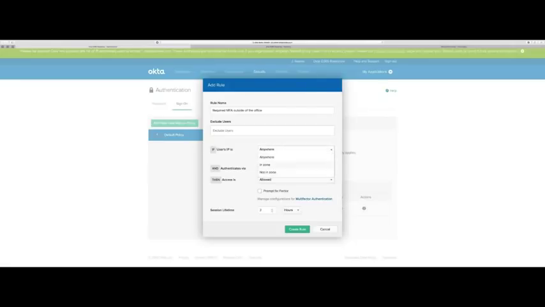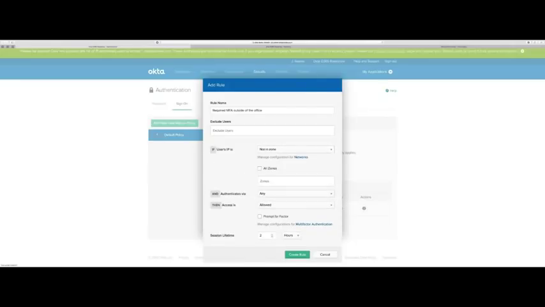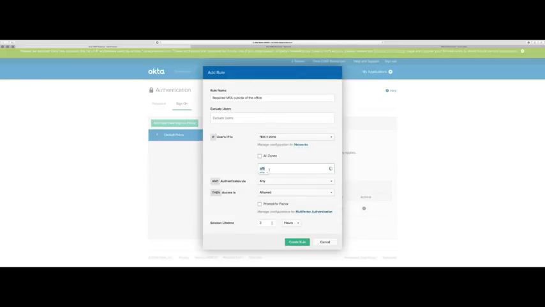Now, if I go in here and I want to say if the user is not in the zone and search for office location 1, I can then continue my rule. For demo purposes, it's not going to trigger because I'm in the zone. So I'm just going to reverse this to highlight it in the demo environment, where if we're in the zone, office location 1. And then I can choose how to authenticate, either generally to the Okta portal or via Radius. I can then choose whether the access is allowed or denied.